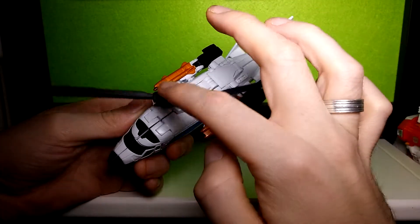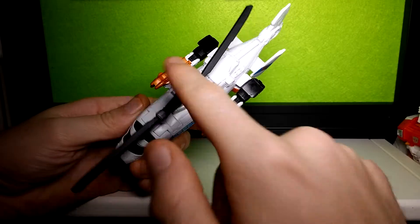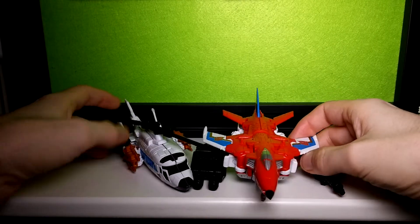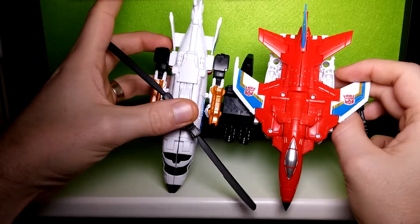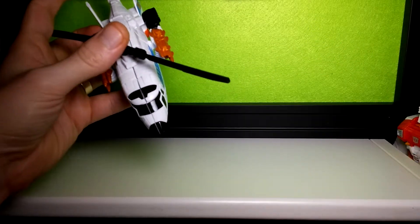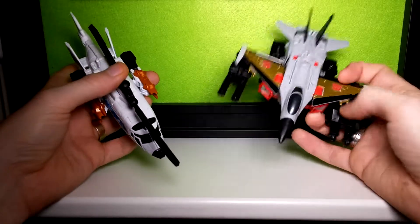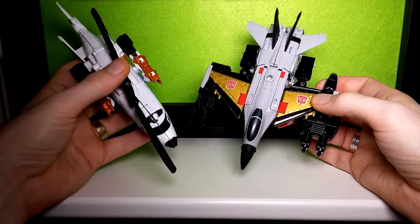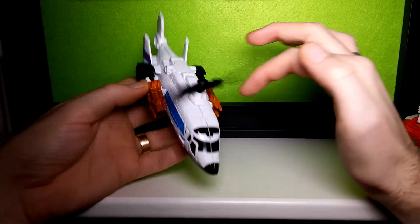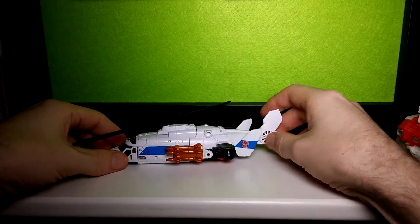He's brilliant — I just love this guy, he's so much fun. His transformation is brilliant, which I'm not going to show on screen, and his bot mode is my favourite as well. Let's do some size comparisons quickly. Here he is with his wave mates — about the same amount of plastic, though it's hard to compare because they're just different vehicles altogether. They're about the same size overall because they're designed to be limbs for each other, interchangeable arms and legs. They all look good together. I know people wanted a fourth aerial bot or a fourth plane limb, but I kind of like one being a helicopter. And he's obviously going to get repainted for Defensor when he comes out. I've got the original G1 Defensor helicopter, so that'll be a good little comparison video.